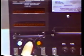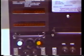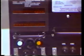Pressing the periodic test switch initiates a partial end-to-end system check of all non-operating channels and displays failures not apparent to the flight crew. System sequencing and fault information is the same as when the bit switch is used, with the addition of BITE codes that identify faults within the control units.